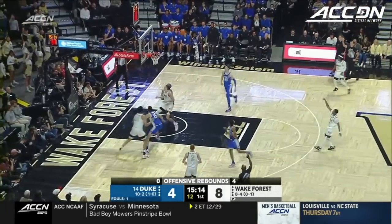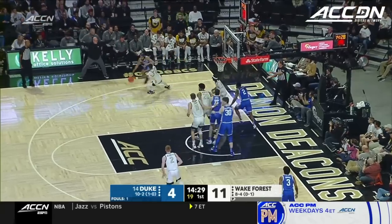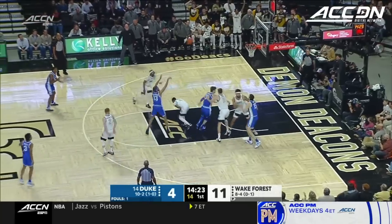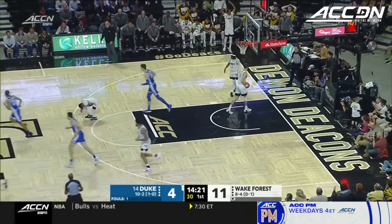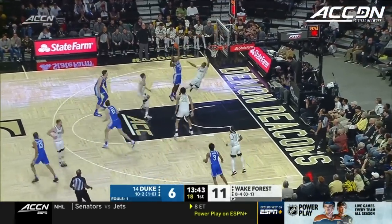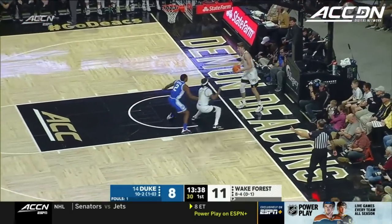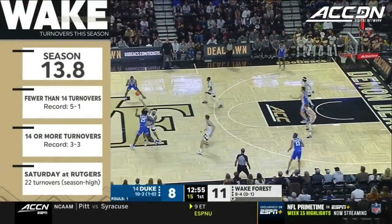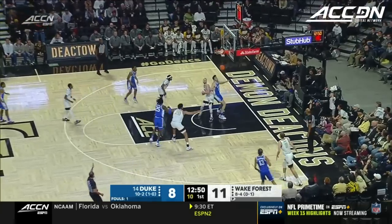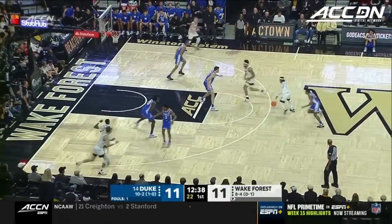Filipowski got switched on to Appleby. Williamson from straight up. And he did a pretty good job that time creating some space. His pivot foot and strokes it from the free throw line. I think the Blue Devils have to try to get the ball inside. Roach in the mid-range. Blakes an offensive rebound and put back. Oh, Jaylen Blakes with a strong move. Is the magic number. Roach skips it for Grandison, a great shooter, and he knocks it down. Nice job causing the defense to collapse and getting Grandison open.